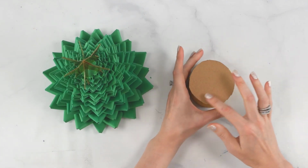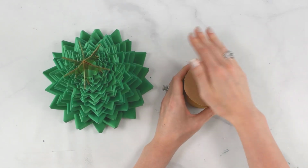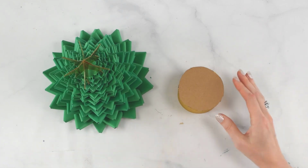And don't worry about any major imperfections here. You won't be able to see it at all underneath the tree. You literally have to flip it upside down and be staring at it. So there's absolutely no reason this has to be super perfect because you're not even gonna be able to see it. Okay, there we go.